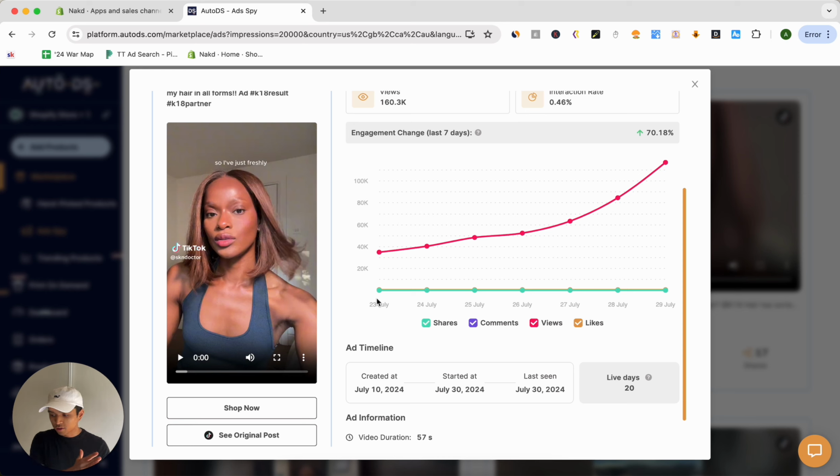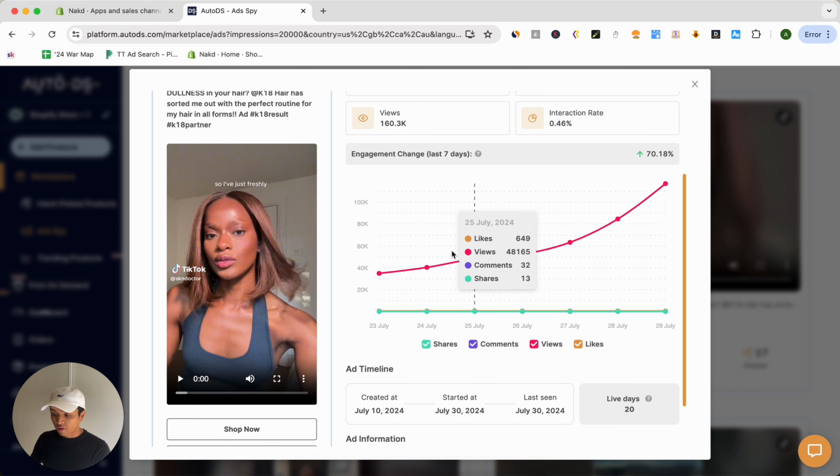And anytime you see this type of curve where there's this gradual rise, you know something's gaining momentum or someone's scaling this up. So really cool that AutoDS provides this to you, because a lot of the platforms will just show you 70K impressions in 5 days, but they won't tell you if they got 65K on day 1 and then the ad flopped and now they've only got 5K over the next 4 or 5 days. You know what I'm saying?